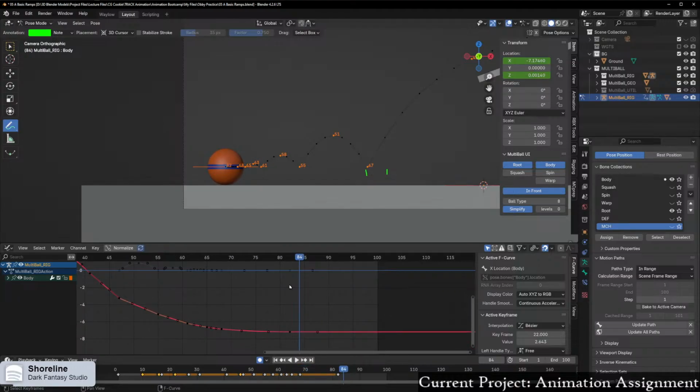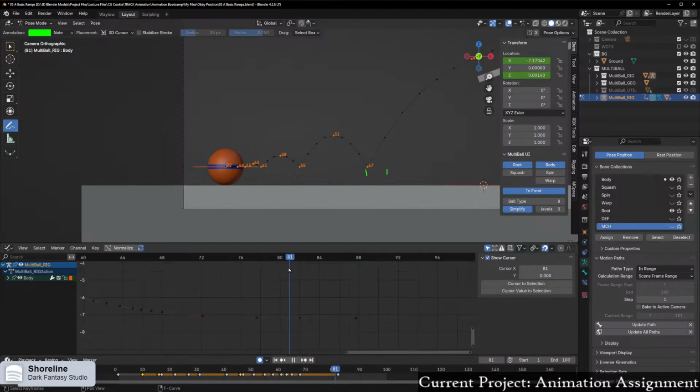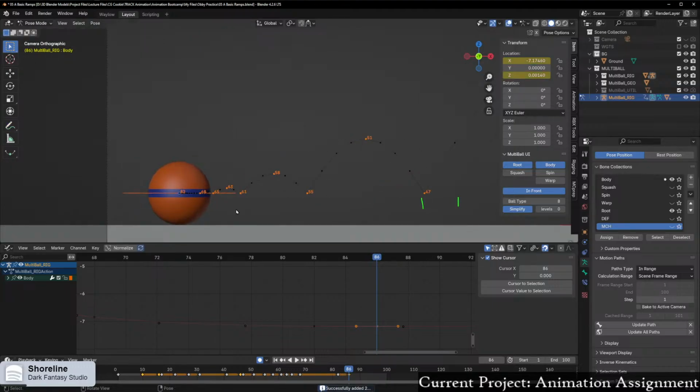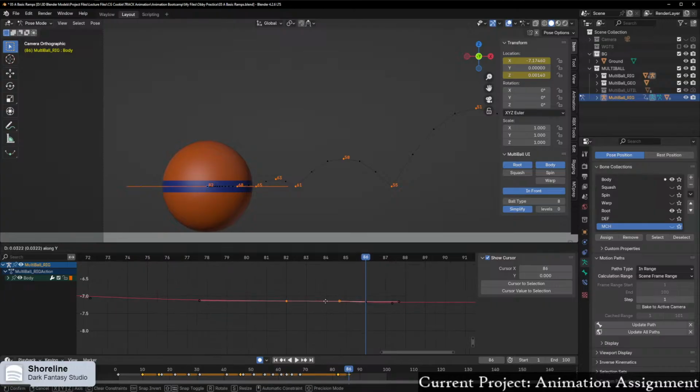Do I want... Okay, here's the thing. Do I want the kickback from the momentum? Maybe. Do I really want to put myself through the agony that is ball rotation again? So the last frame is on 82. So if I go to 86, insert a keyframe here, and then just overshoot this a slight amount.